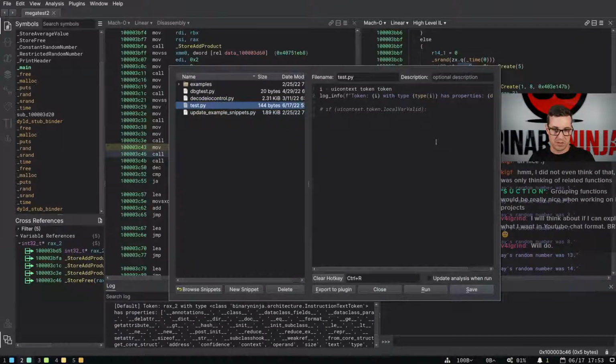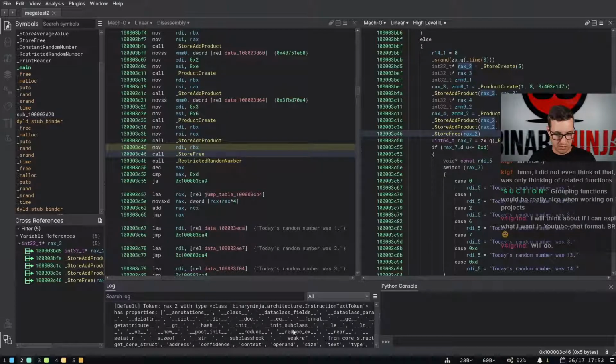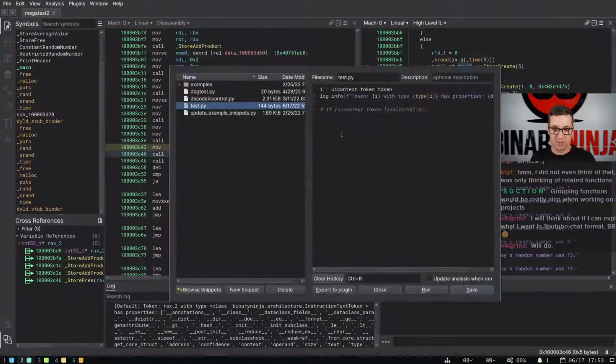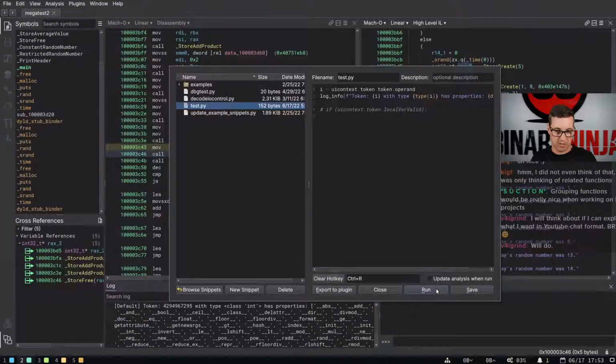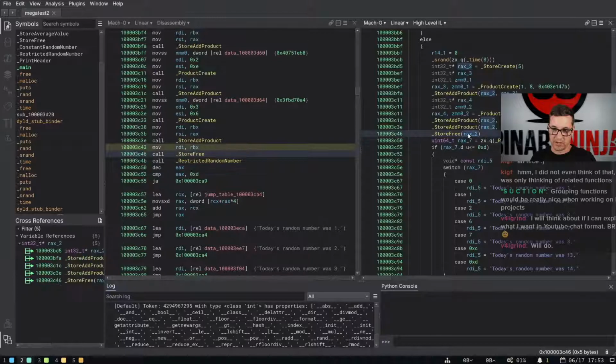All right, let me see. We're doing token.token. What do we get? Core struct, address, confidence, context, operand, text, and type. I'm just going to poke a little bit because I'm not sure. Actually, just for kicks, I'm going to run it. Yeah, okay, I don't think that's right.